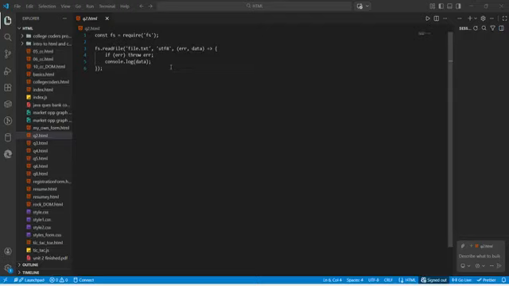Node.js is an open source cross platform runtime environment that allows developers to execute JavaScript on the server side. It is built on the V8 JavaScript engine and is designed for building scalable and high performance network applications. The major difference between Node.js and traditional server technologies such as Apache or PHP is its non-blocking event-driven architecture. Node.js can handle multiple requests simultaneously without creating separate threads for each request, making it highly efficient for real-time applications.